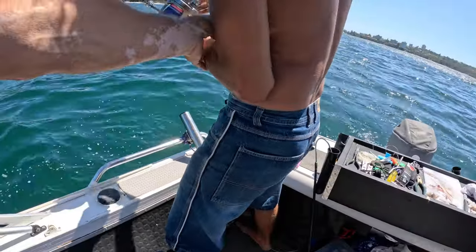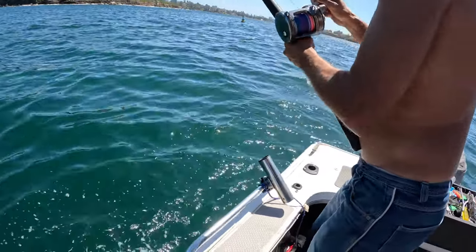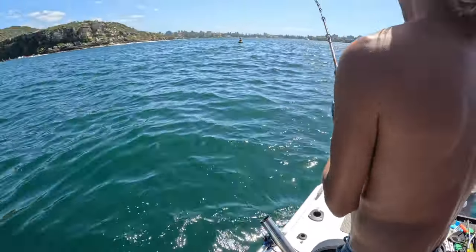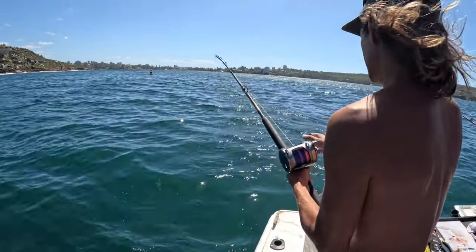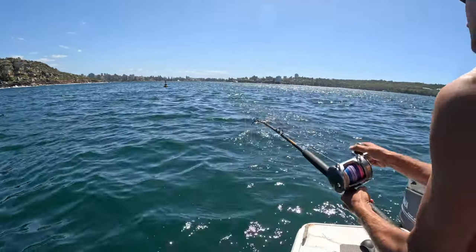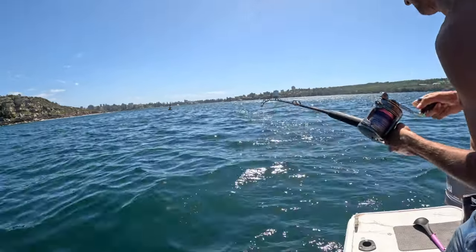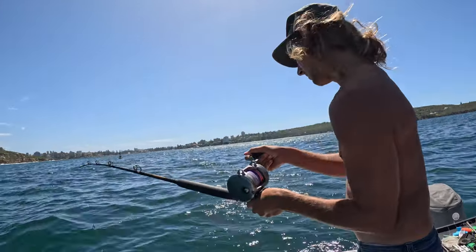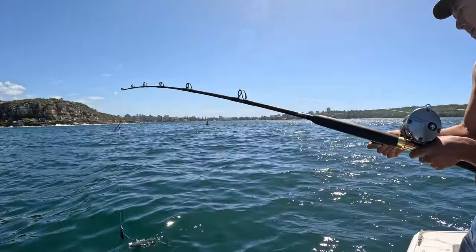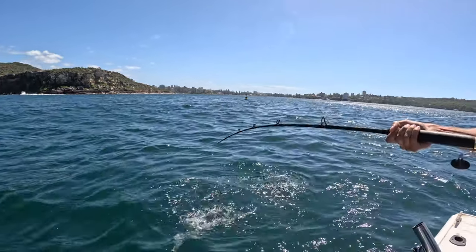Just keep your rod straight. You don't have to go on an angle, just stay straight. What's straight? Pointing at it? Yeah, that's fine. When he comes to the boat, he starts pulling, man. When he got him on top and put the thing on there, pass me the timber stick, Ben. Leave him in the water. Leave him in the water. On your right.